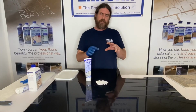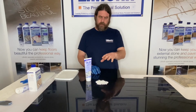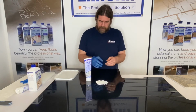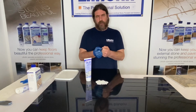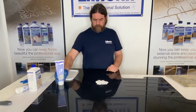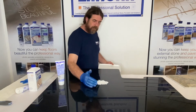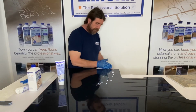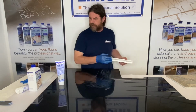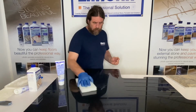Okay, so as from that close-up, you can see that the gel has now formed a full powder. And like I say, as that draws and dries, that brings that oil out. So all we need to do now is just nice and easy, just something to collect it in, literally brush that away. Now you might get a little bit of residue there, which you can either just towel back or cloth, just go over it with a little bit of water.